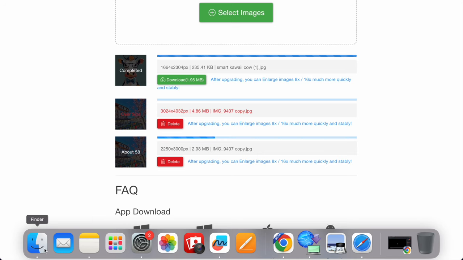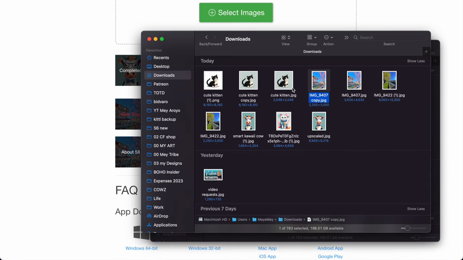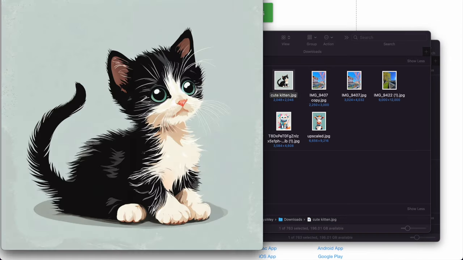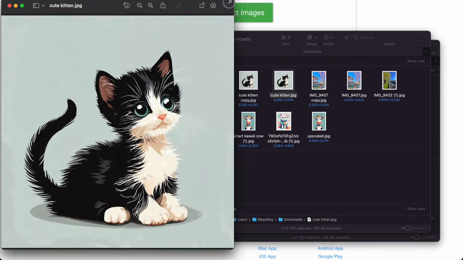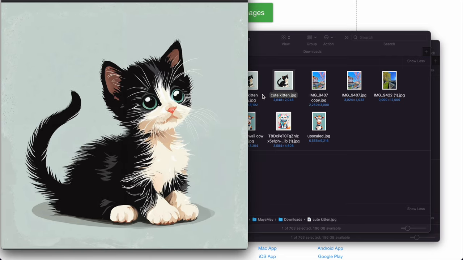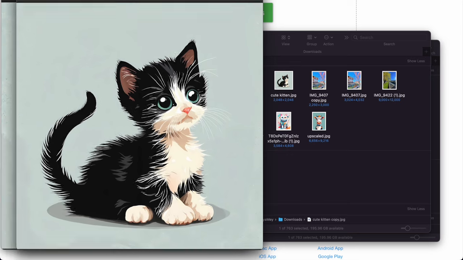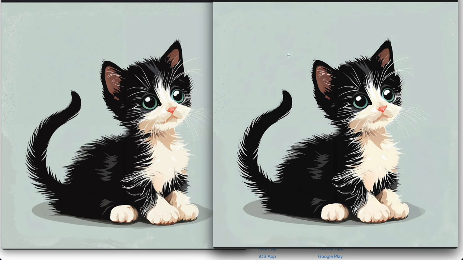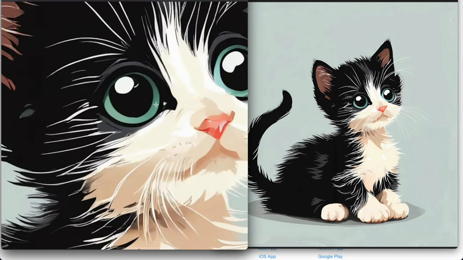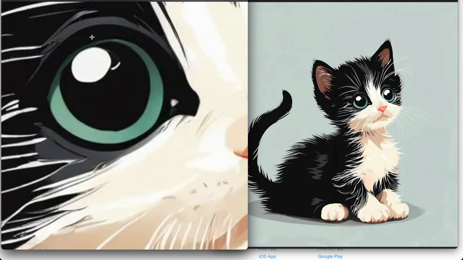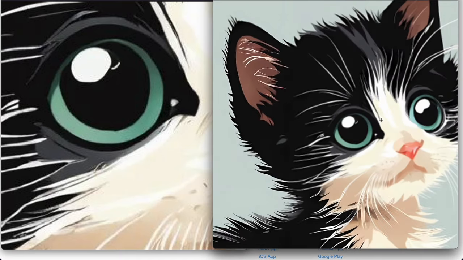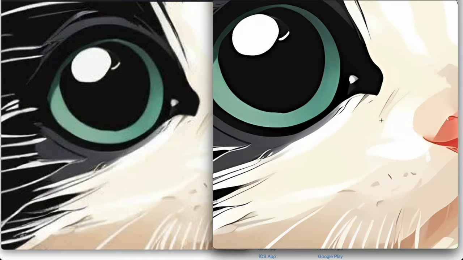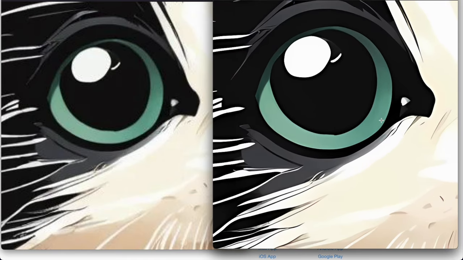While it's thinking, I'm going to show you a different example of something that I've done before making this tutorial, of actually checking it out with this cute kitten, also from Lexica. Let's minimize it to the screen size and the upscaled version. Let's put it side by side. This one is the upscaled version. I'm going to zoom in on the eye. You can see that it's pixelated. I'm going to go here and again zoom in on the eye, and you can see that the resolution is completely different. This is much clearer than this version.